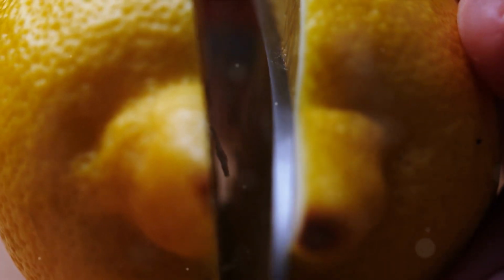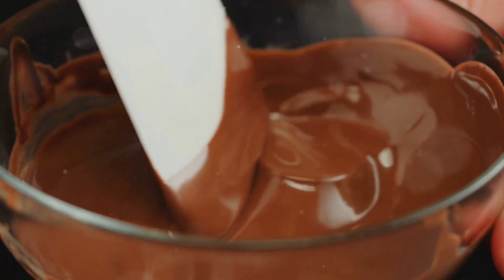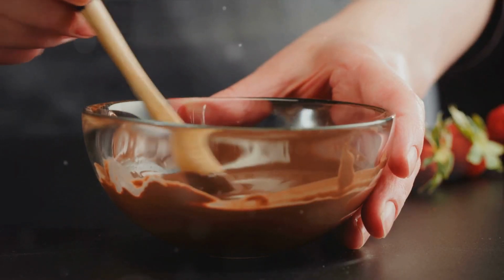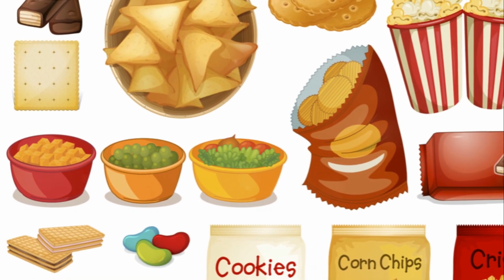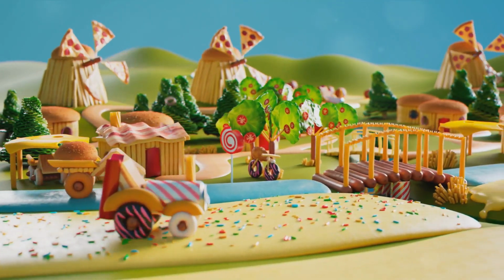Have you ever found yourself pondering why that slice of lemon tastes so tangy, or why chocolate seems to melt on your tongue with irresistible sweetness? Prepare to embark on an enthralling odyssey into the intricate science of taste. Today, we're immersing ourselves into the depths of taste buds and the mesmerizing realm of flavor sensations. So, grab a nourishing snack and join us as we embark on an exhilarating expedition through the captivating world of taste.